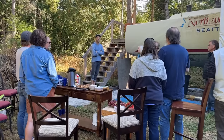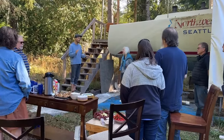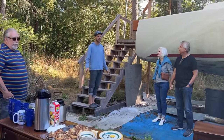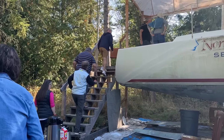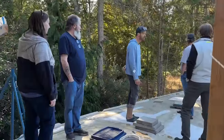All right, everybody, thank you so much for coming. Thank you so much for being supporters of the project. Like, I know I say this a million times, but we literally could not do this project without you guys. So thank you, everybody, too, that is not here. So, yeah, welcome to Port Townsend. We'll show you the boat. Just remember, it is a workspace. So that's what we have on our last boat, and we never had any problems. Yeah, that's great. Thank you.